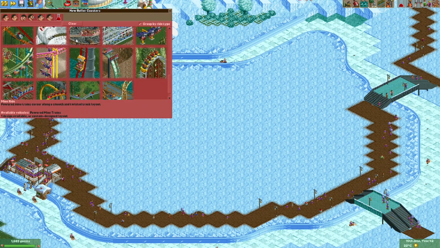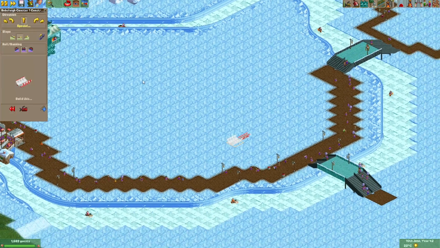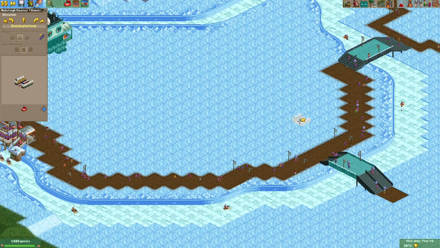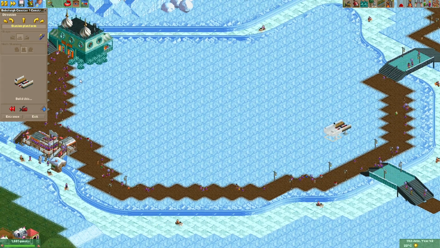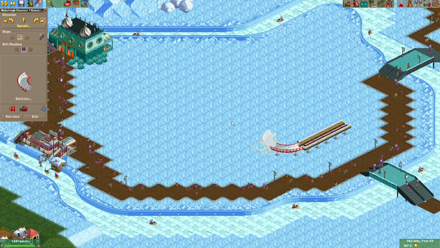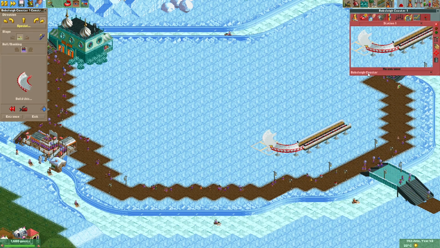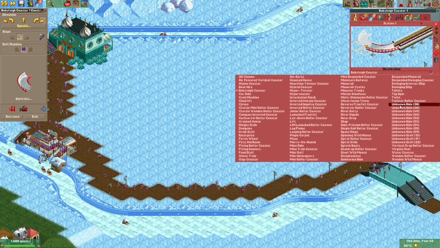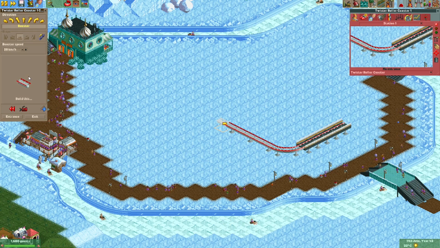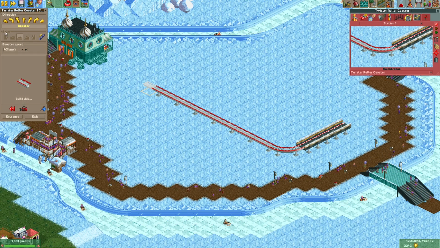Now, if you try to put a launch on a normal bobsleigh coaster, so let's start a station here, if we build it like this, well, booster pieces are not available for the bobsleigh coaster. But if we temporarily change it to a different track, like the twister roller coaster, we can build booster pieces. Let's speed them up a little bit. Booster pieces like this.